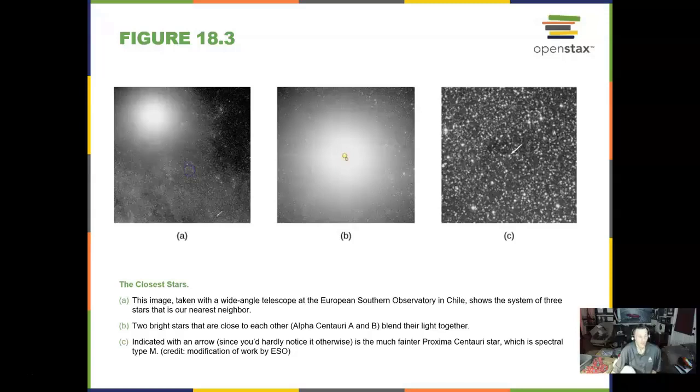We do have a couple of stars that are the closest. They are about four and a quarter light years away. So when we take an image of them, we see them back in time four and a quarter years. It takes that long for that light to reach us. And they are the closest minus the sun, which is eight light minutes away. So when you see the sun, that's how it looked eight minutes ago, not now.